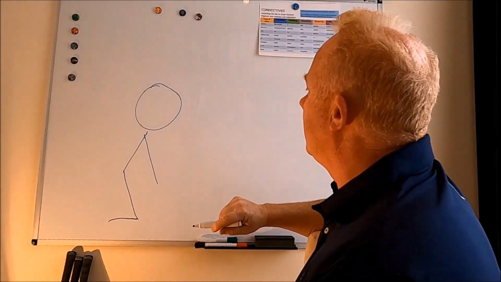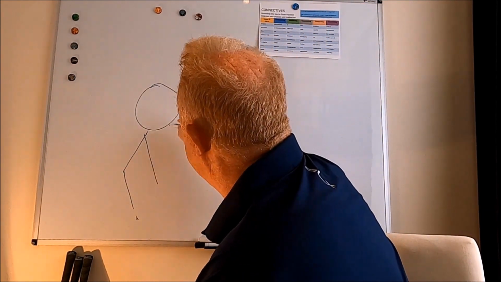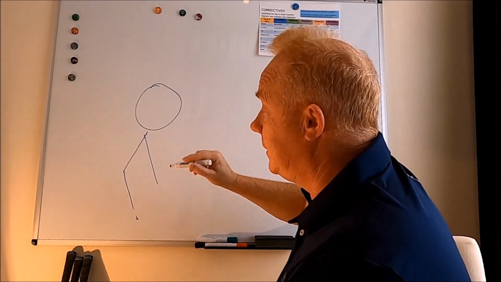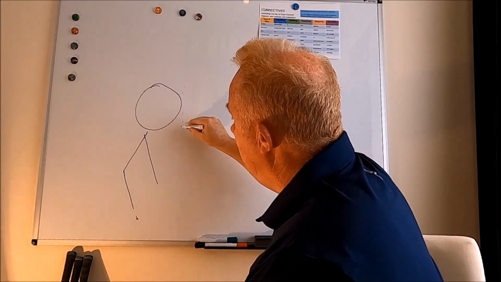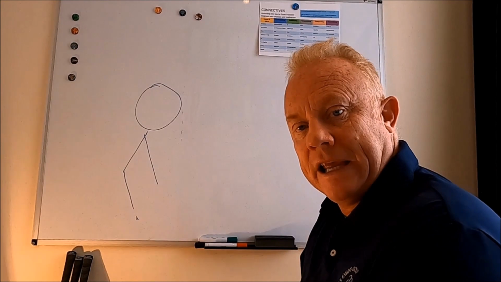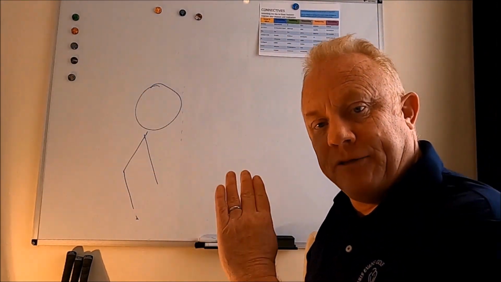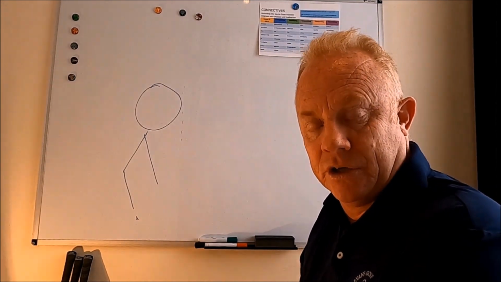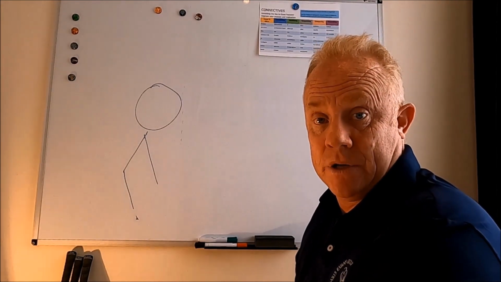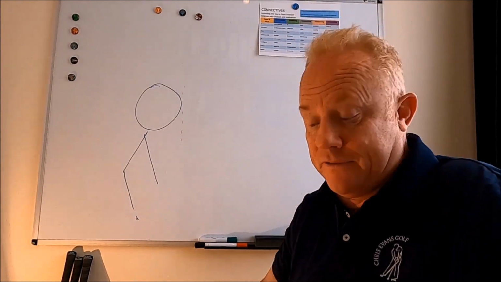There we are. Ready to go. Not a very good drawing, that one, is it? But the head position is such. We make a turn and the head stays against that line the whole time. It doesn't break through the line and it doesn't move away from the line. And if you keep your spine in that position as you turn, you won't dip down towards the ball at all. Hope that answers your question, and we'll move on to the next one that you've sent me now.